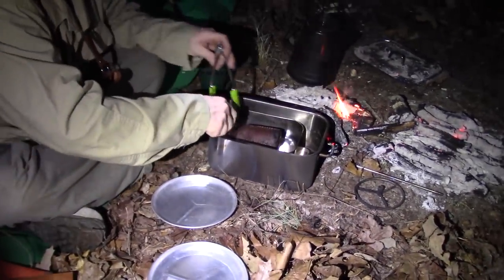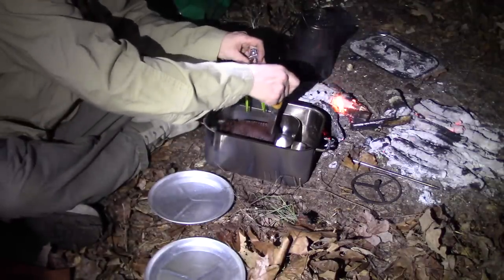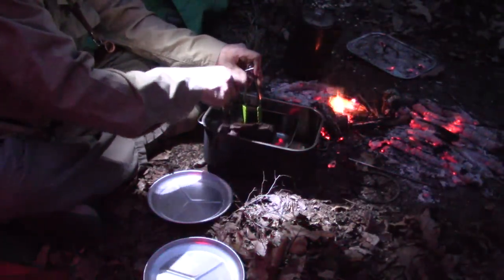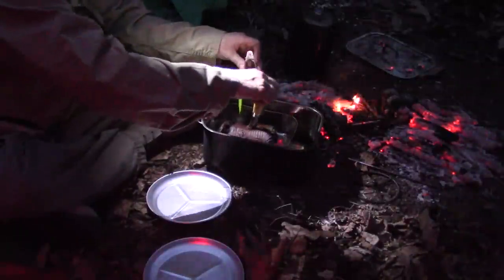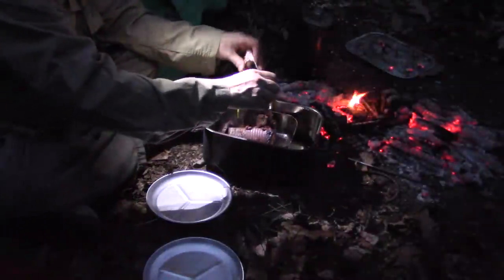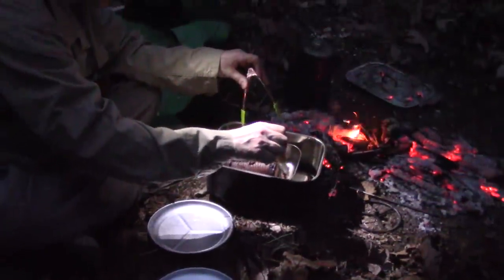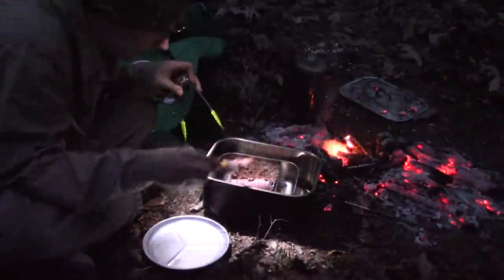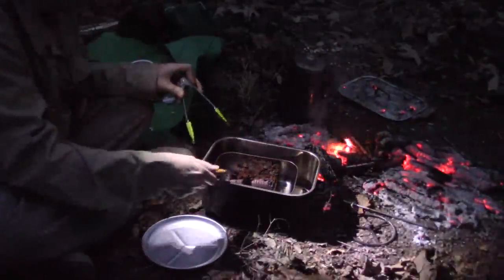I don't know what to do. Put it back on the fire. Well, I'm about to cut it in half. I'm going to have to cut it open, because that end is getting burnt. I have no choice. That's what we're going to have to do. Now, it ain't going to take much, but I think that right there... See, it's gooey on the inside. Well, it's not gooey, but I mean, you know.